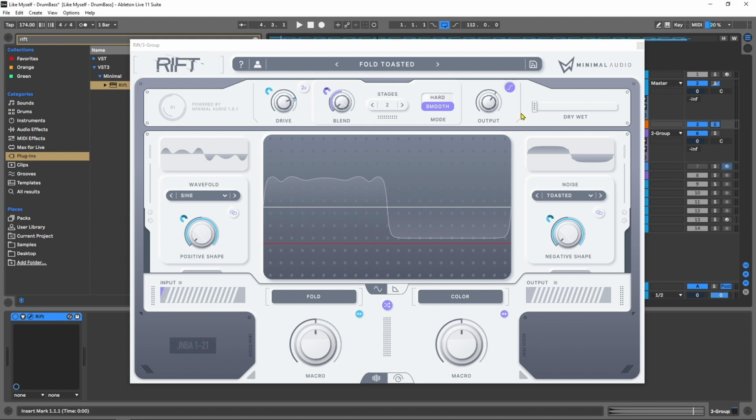And I've said it before, if you're part of the community here on YouTube, when I test a saturation or distortion VST, I always put it on a clean sub, because the clean sub is just a clean sine wave and it's got a lot of low frequency content, and then the distortion is going to add higher frequency content, and I can really hear the profile or the character that's being added very clearly when I add it to a nice clean sub. So that's what we're doing here. And in a little bit, I'm going to show you Rift on some vocals and on that big brassy hit too, because it's absolutely insane when you get into some of the presets.